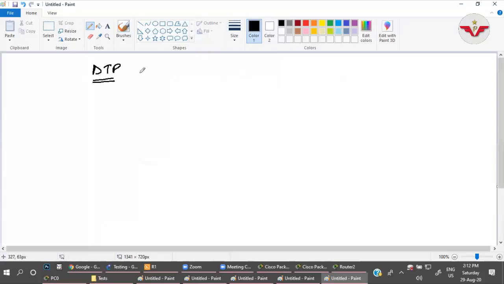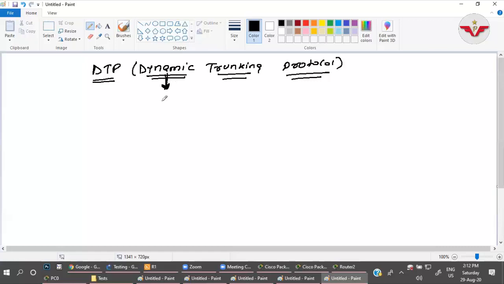What is DTP? It stands for dynamic trunking protocol. Again, my favorite, the terminologies. Dynamic, we know the word dynamic: it stands for automatic, without any manual intervention, right? Trunking, we just discussed. Protocol, we know a set of rules or instructions is known as a protocol.